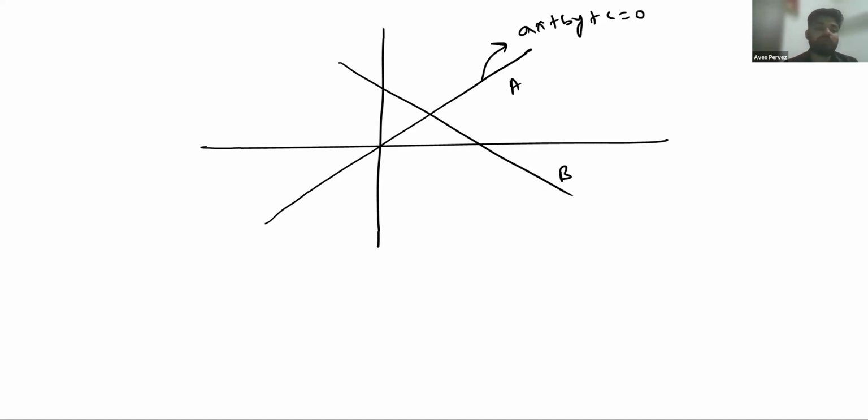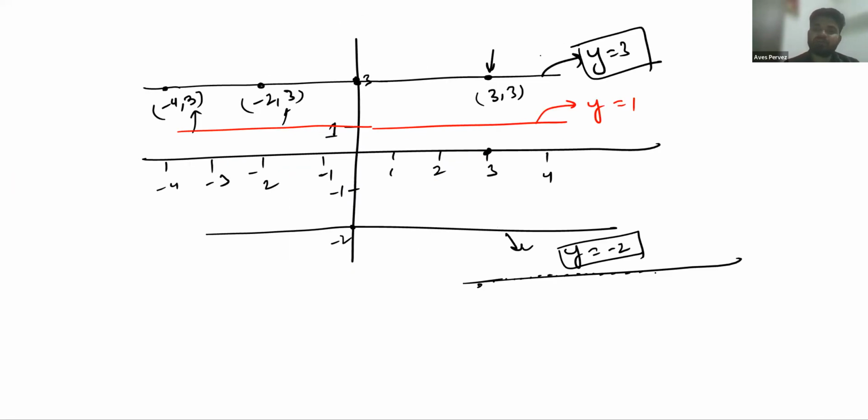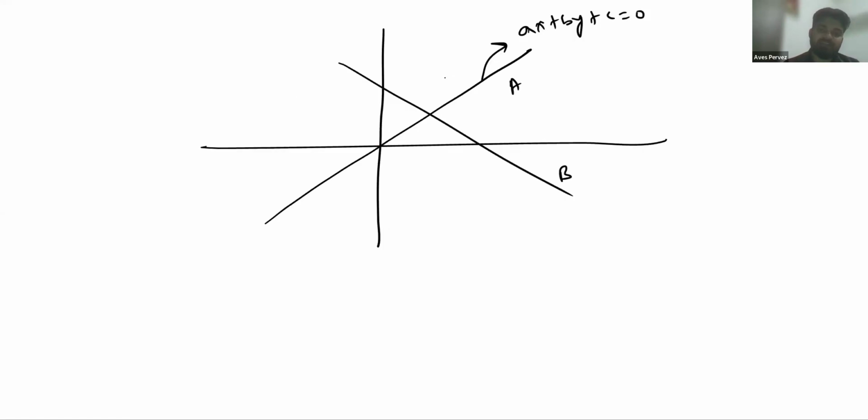For example, in the other equations you are not having either the value of x or y. Here you see that x equal to 3, there is no y. And here also you are having y equals 3, but no x. But if a line is neither parallel to the x-axis nor parallel to the y-axis, and it is not only over the x-axis or y-axis, if it is having some incline, it must have some value of x and y both. And it is in the form of ax plus by plus c equal to 0. Got it? You understood?